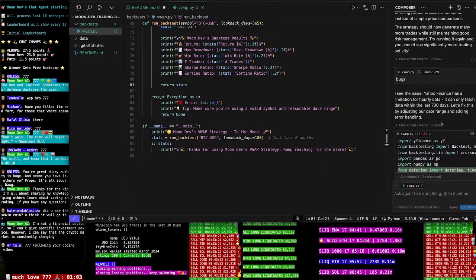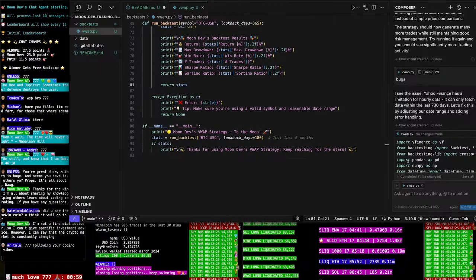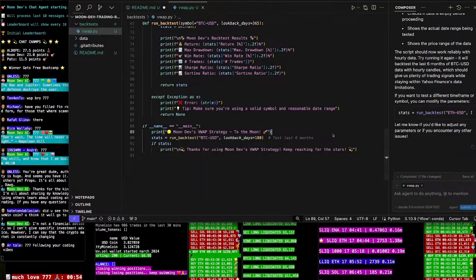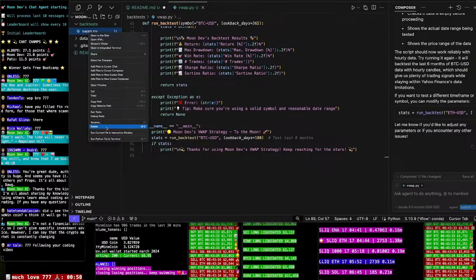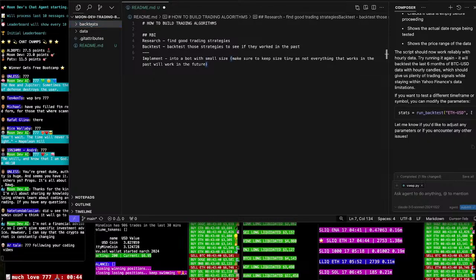So Yahoo has a limitation on hourly data. So I'm going to get a better data source here, and we're going to continue this. But I just wanted to show you a quick overview of how to do this. I'm going to delete this file for now. You saw it outputted stats. I don't need to play around with it because I've got much better strategies that I wanted to get to. Okay, backtest. I have backtest. I have data. Okay, so what I want to do here is I want to get some data in here.